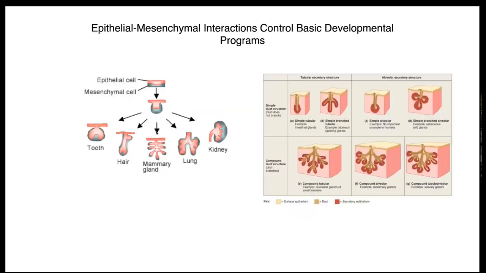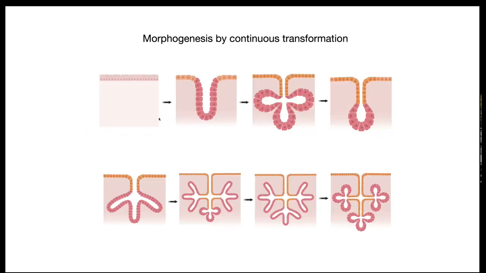And this is seen as a common theme in development, where mesenchyme will affect epithelium to shape it into different organs, different spatial structures, and so forth. And you can particularly well see it with development of different types of glands, which you can see in the next slide even better. We can say now you go from this generic organization of epithelium and mesenchyme. Mesenchyme is not shown here for simplicity.